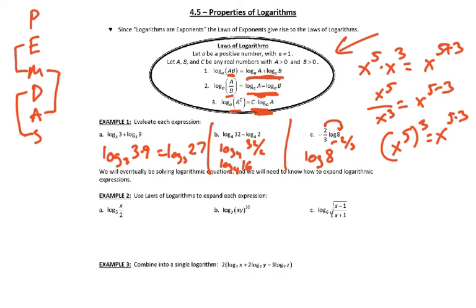Can we break these down further? Absolutely. For this first one, 27 is 3 to the third, so this is just going to be 3. 16 is 4 squared, so this is just 2. This one, because remember, if there's no base written, this is log base 10. This doesn't come out to be anything super clean. I mean, we can clean up 8 raised to the negative 2/3. 8 to the 1/3 is 2. 2 to the negative 2 is 1/4. But you can't do anything with log of 1/4 without a calculator.